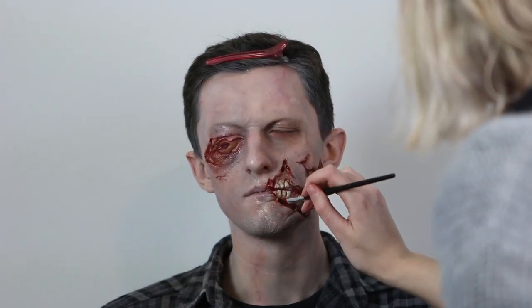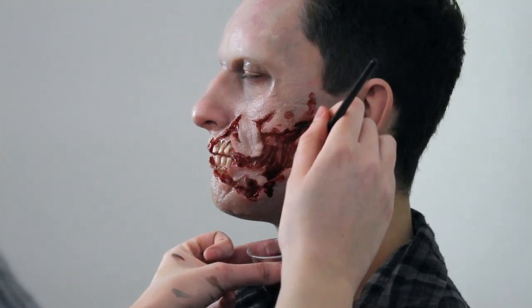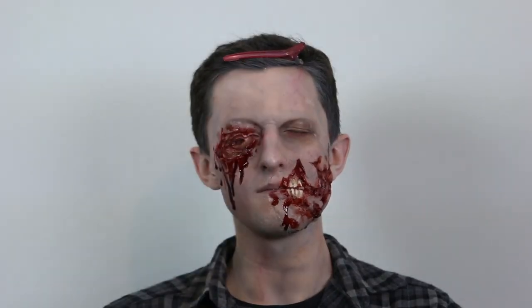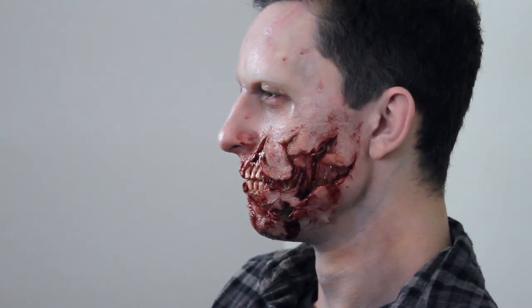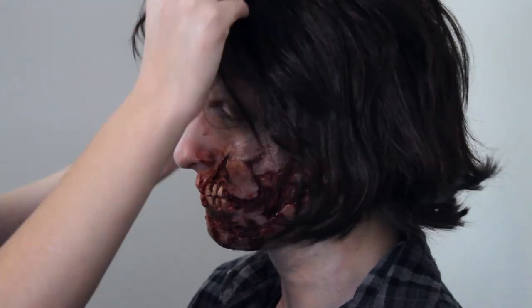So for this, because I want it to be more of an aged zombie, I'm using a dark aged blood. This is Fleet Street in Dark. And I apply it quite messily, and then I come in with tissues and cotton tips dampened with a little bit of water just to make it look more worn in and natural. I'm also adding in some cool tones into this cheek wound to stop it from looking like a fresh wound and to turn it more into an aged or a rotting wound.